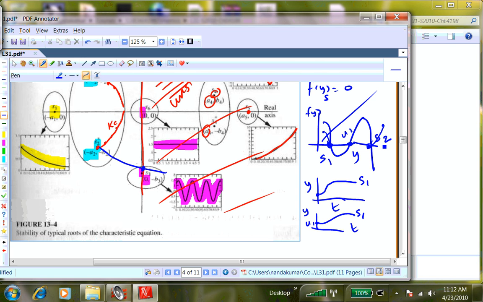Now, to answer that final question between small disturbance and large disturbance, okay? So when I said you have to be close enough to S2, that means there is a region of attraction. There is some region like this. Any point that starts within that will go to S2. Similarly, there is a region around S1. Okay? If you are within that region, it will go to S1. But if you go far away from that, if you have a large enough disturbance from here, then it may go to S2. Okay? So that is the nature of the nonlinear problem.